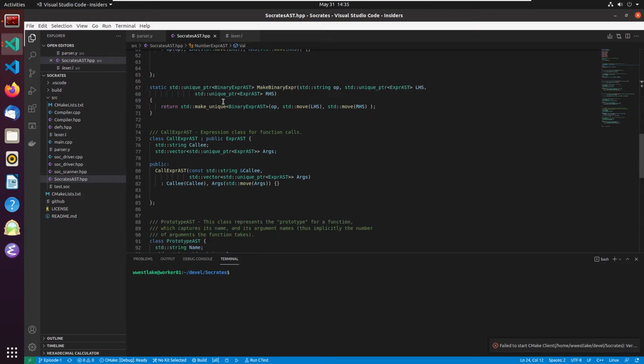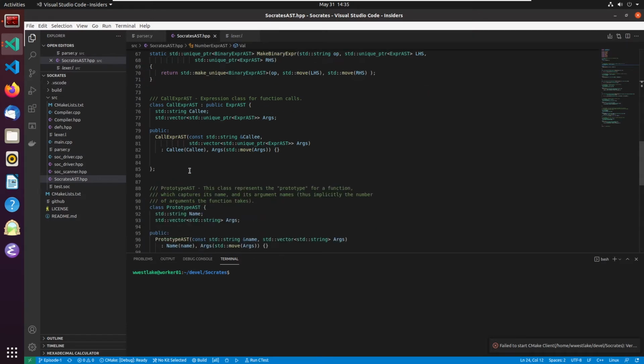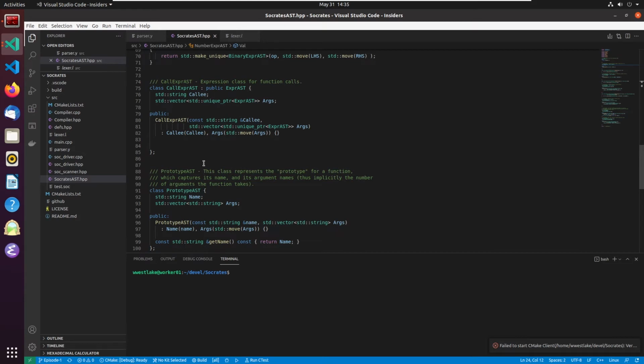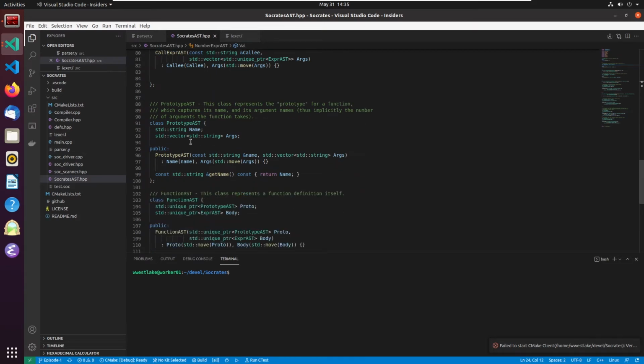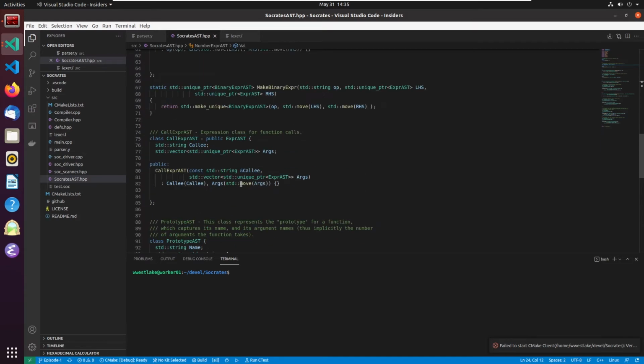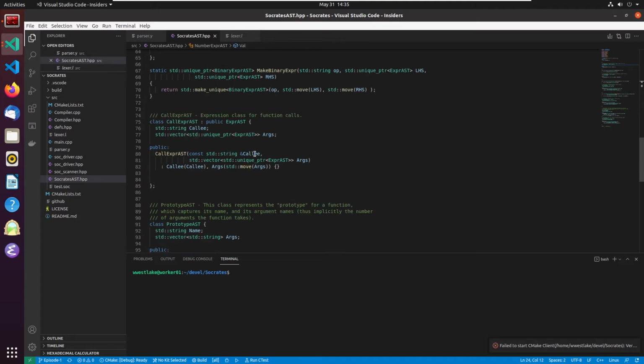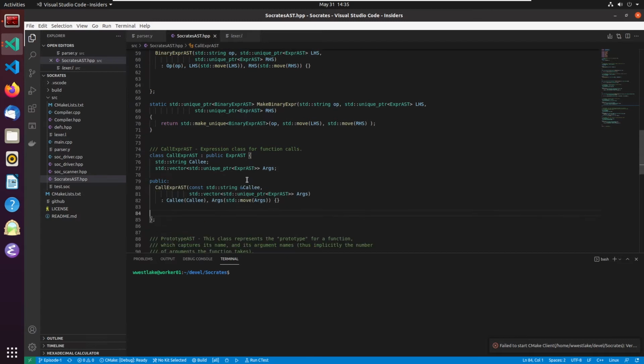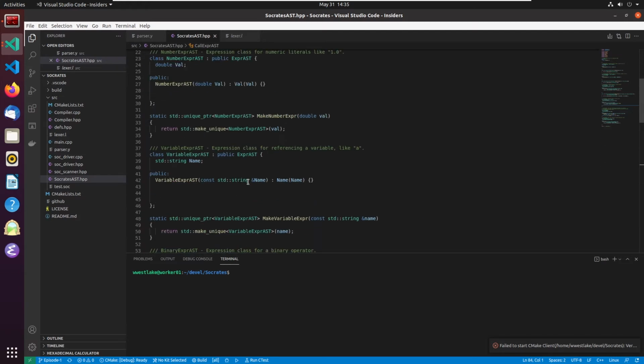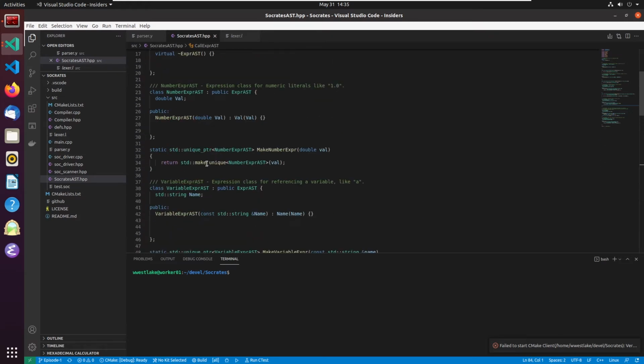And then we have the function call, and some other stuff, call expressions and prototypes. We'll get into those later. But call expression is an expression. We're going to have to update that one. So a call expression just has the name of the callee and a list of arguments. And you'll notice in here that these are all housed in unique pointers.